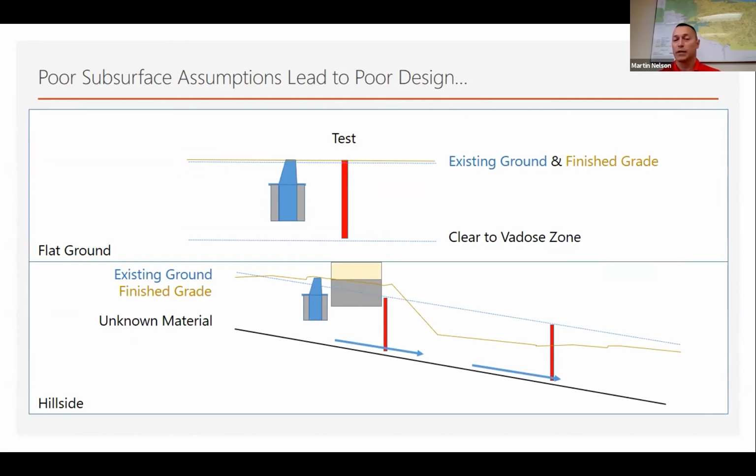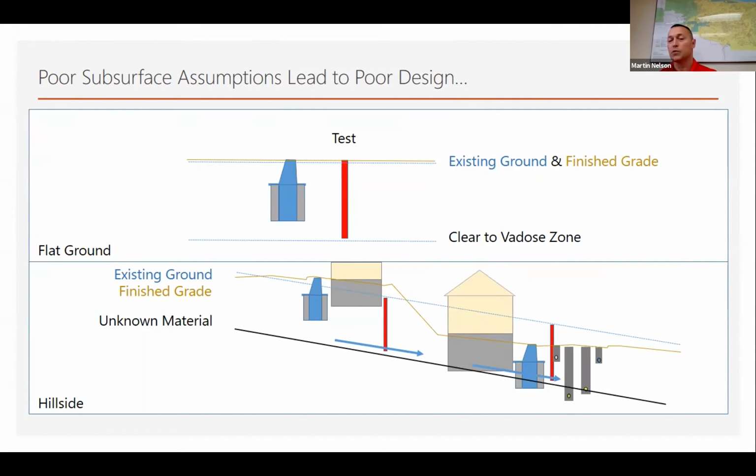Maybe some home pad sites are going to be fine, but maybe others won't. And you may end up with water that is removing the ability for this house to stand on its own two feet. So you could have settlement or basement flooding. Let's say you have another infiltration structure, a dry well, down the hill a little ways. Well, if it's receiving water from the previous few storms running through the underground subsurface material, it may not work very well at the next storm.